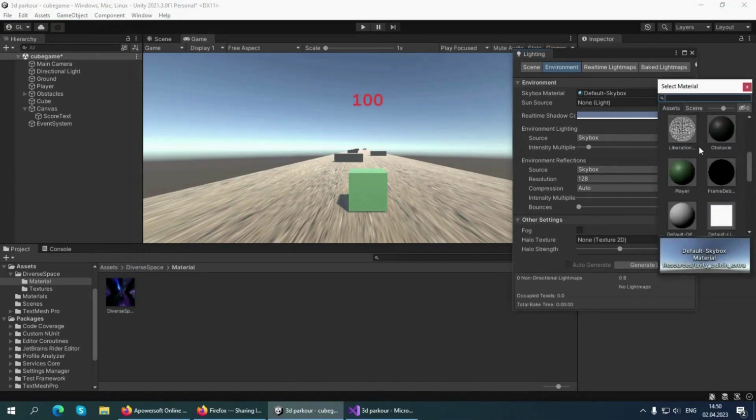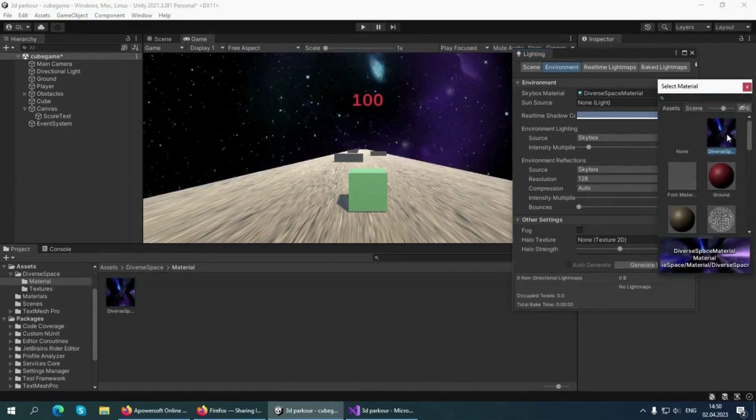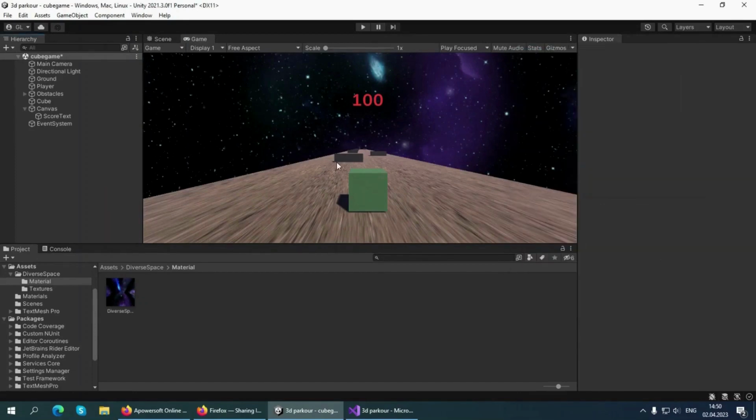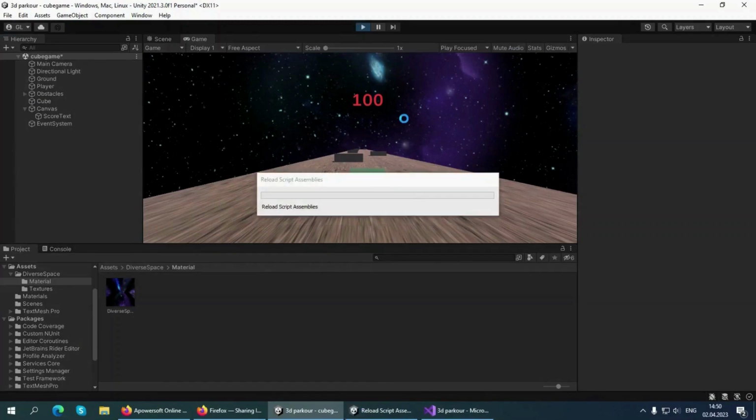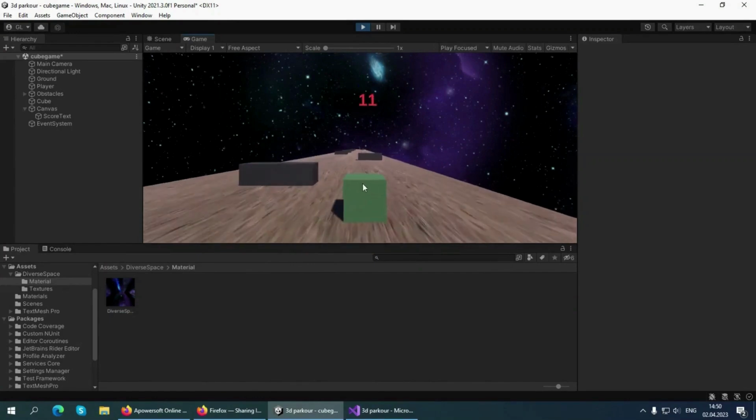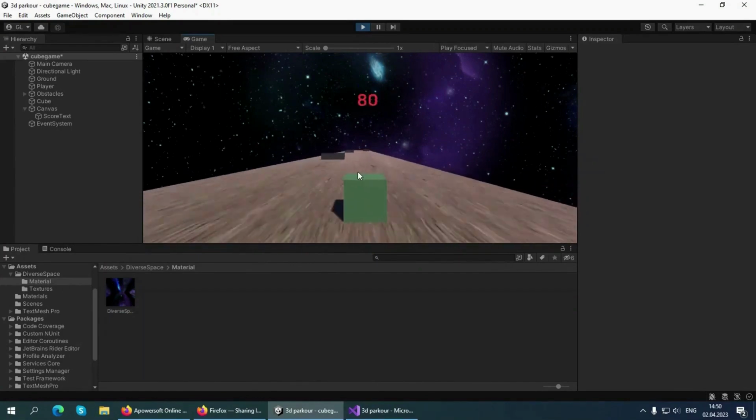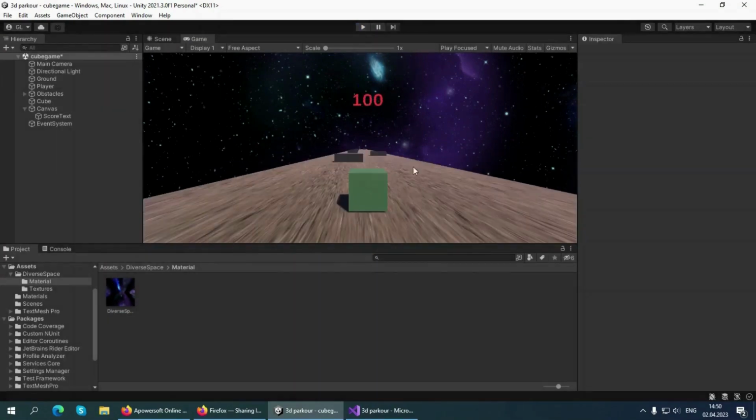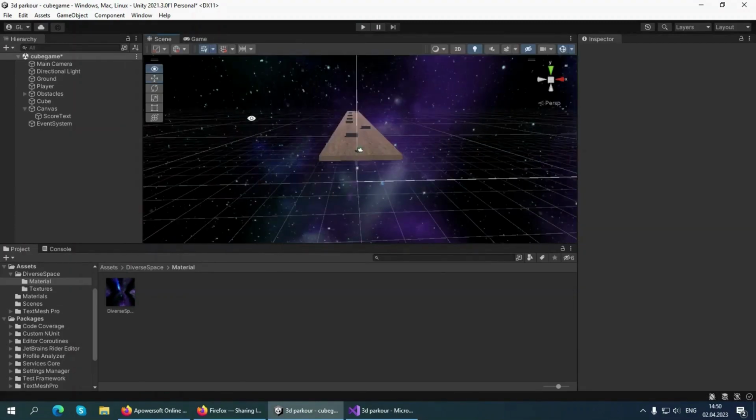But if we select here, you should see our new skybox, and I will add it, and this is how it looks like. And let's start playing and see. And yeah, you get the point how you can make your environment a little bit different or unique.